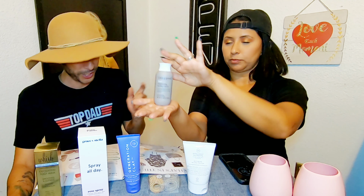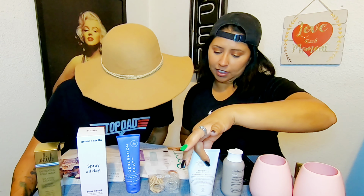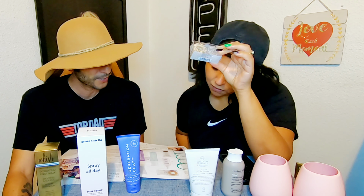Next, we have the Living Proof No Frizz Nourishing Cream or whatever. Says that's $28. I'm gonna really enjoy this. I don't even know what it does. It's to keep your hair from frizzing. Oh my god, I know this. The next thing we have is the Intelligent Nutrients Refining Micro Polish. That says it's $57.